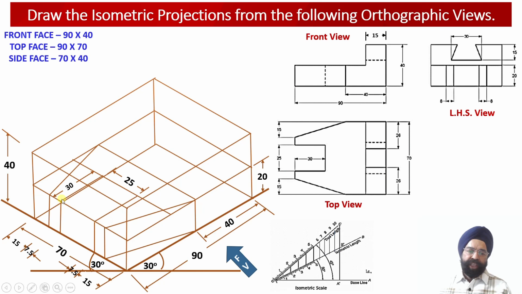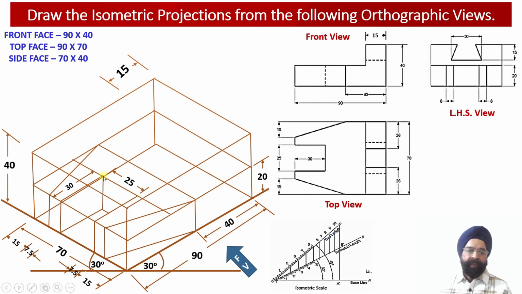Now from this point, if we draw a projector line parallel to the z-axis, again we can draw another projector line parallel to the z-axis. Wherever these two isometric projector lines intersect with the isometric projector line which was earlier drawn at a distance of 30 millimeter from the face of this particular solid, we have been able to obtain the rectangular slot location in the isometric projection. So this is the top view projection over here corresponding to these projections.